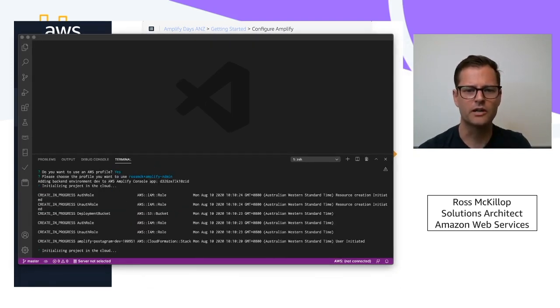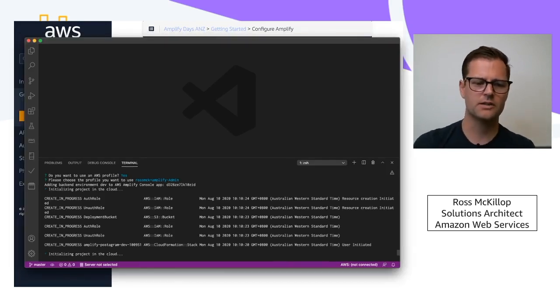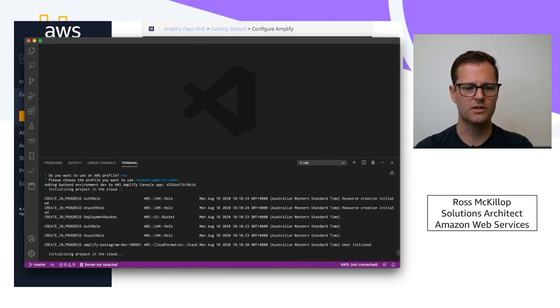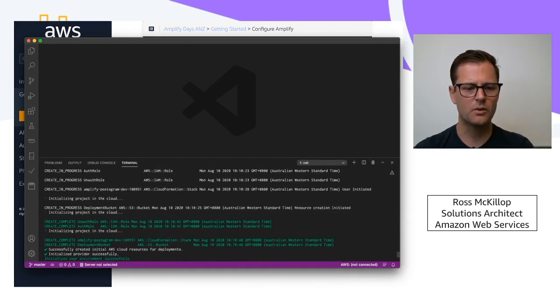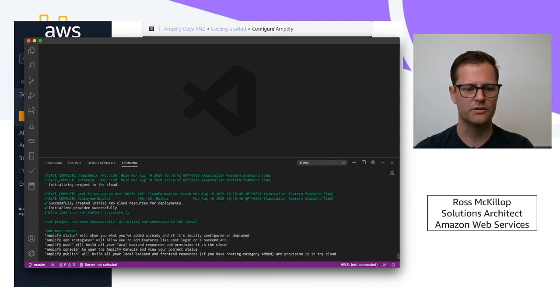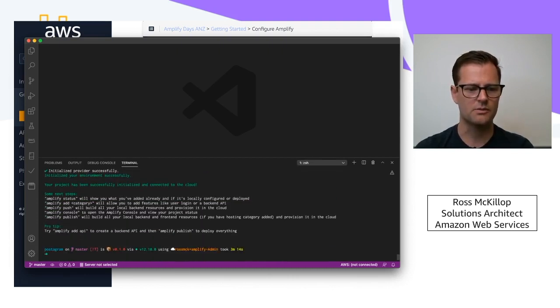So after you run that command, you'll see a bunch of different CloudFormation outputs come by, and you'll see it's creating some roles in there, an S3 bucket, a couple of other things. And then when it gets to the end and it's finished creating all of those resources, it gives you a couple of example commands that you can run. Amplify status shows you any of the resources that you've configured.